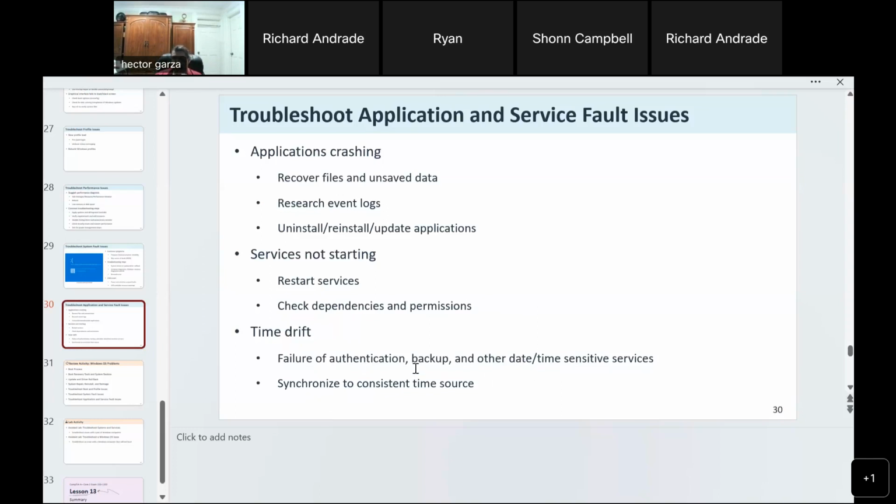Let's say that the computer is off by 5 minutes from the server. It may not allow you to log in, even though the network parts are working and you have a good user ID and password, everything is good. Just the simple fact that you're off time-wise by 5 minutes from the server, you won't be able to connect. So you need to correct that problem.